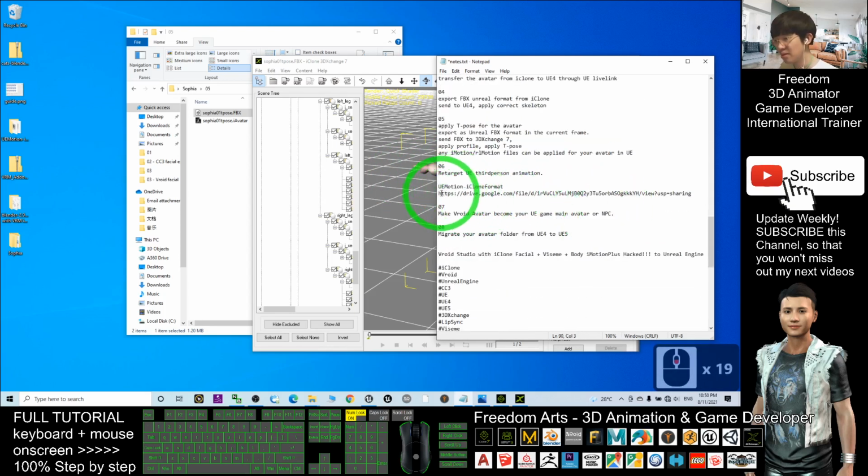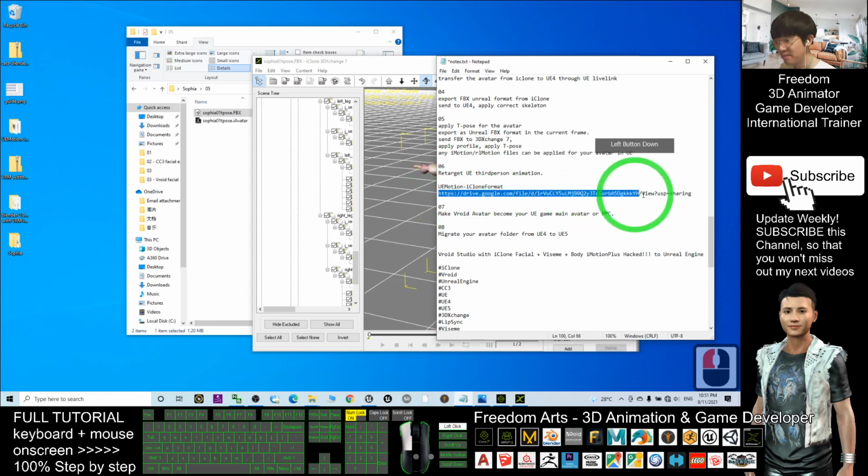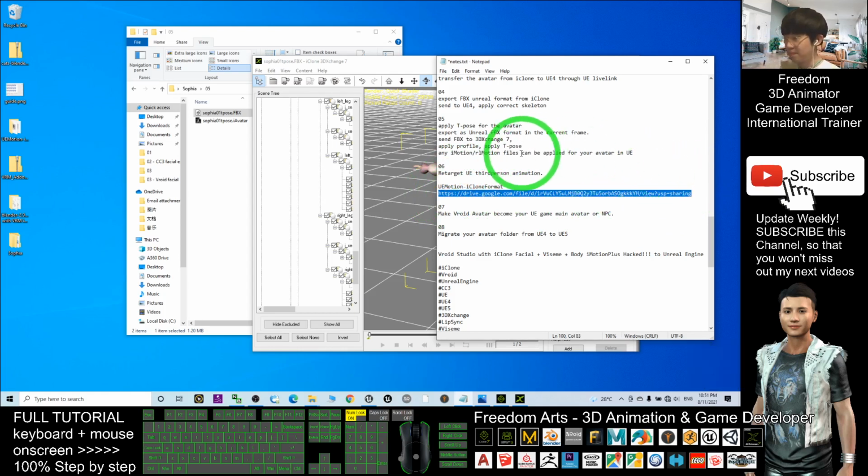Scroll down, this one, go and download this Unreal Engine Motions iClone format. This one. You are going to retarget it in folder 06.